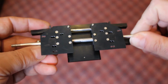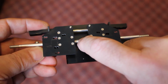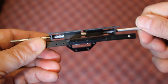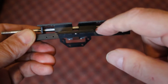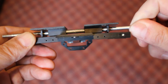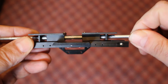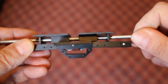They ride on a threaded rod that's called a lead screw, and also there's a stabilizing smooth rod here. If you look inside, you can see how the threads turn. There are actually some nylon plastic threaded sockets that the rod goes through. The threading is reversed for the right and left sides so that you turn the rod in one direction and the two plates move in opposite directions.